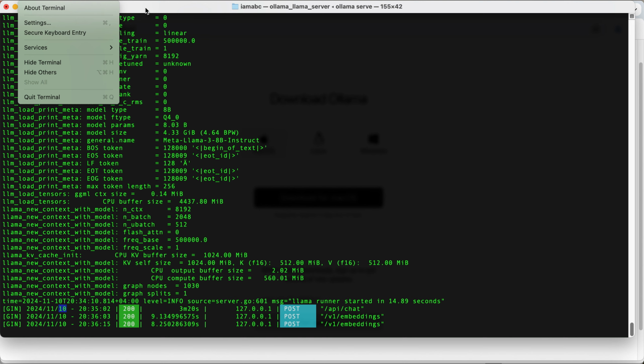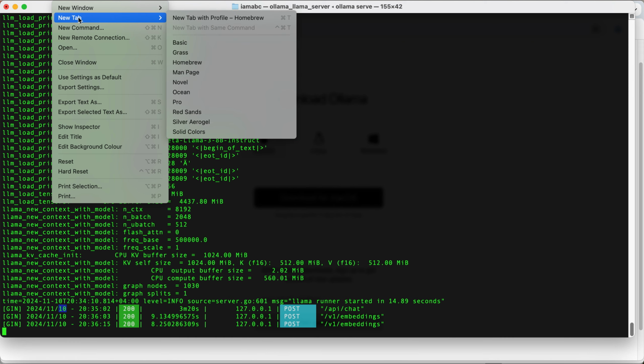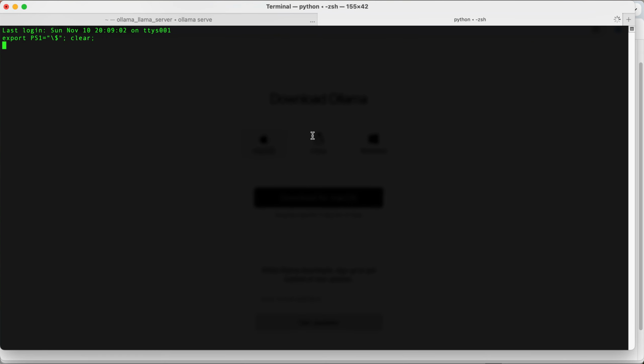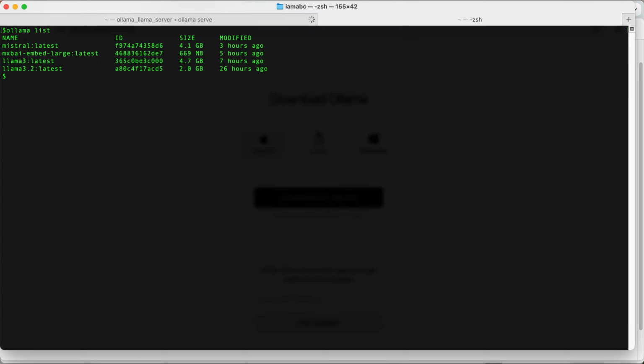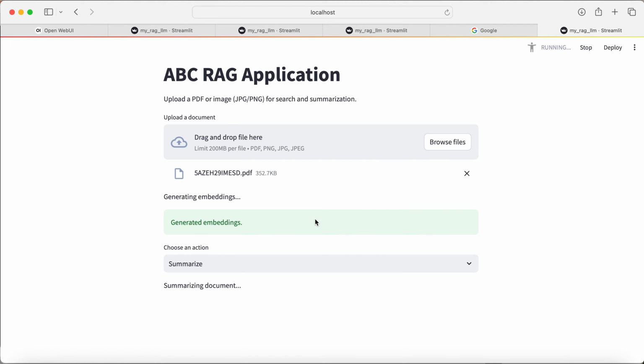But just to tell you, create a new tab, and then like what I have in Ollama. So I'll say ollama list. So these are the models that I already have, like Mistral and others. For embeddings I'm using this. There's a LLaMA 3.2. I can pull more of the models from Ollama, like ollama pull. The command that you get is here.